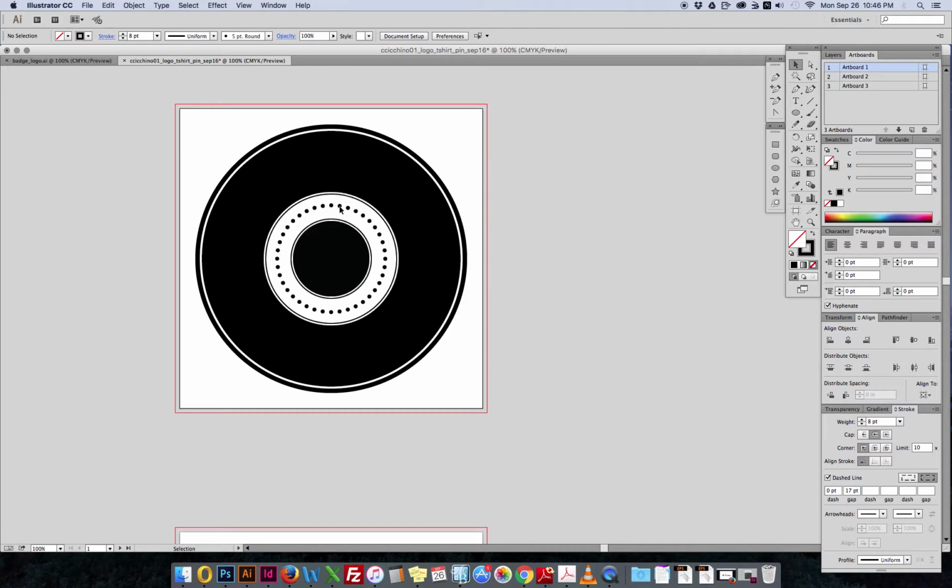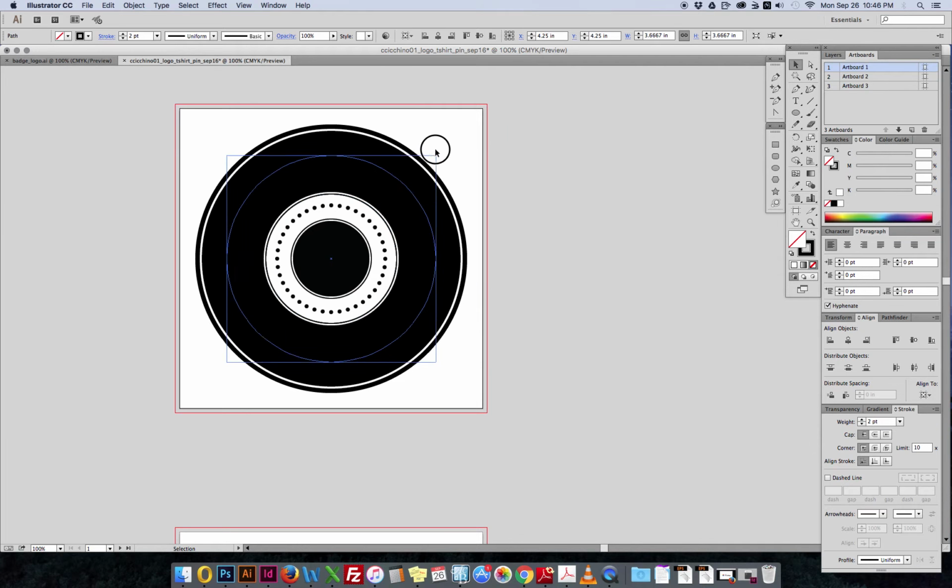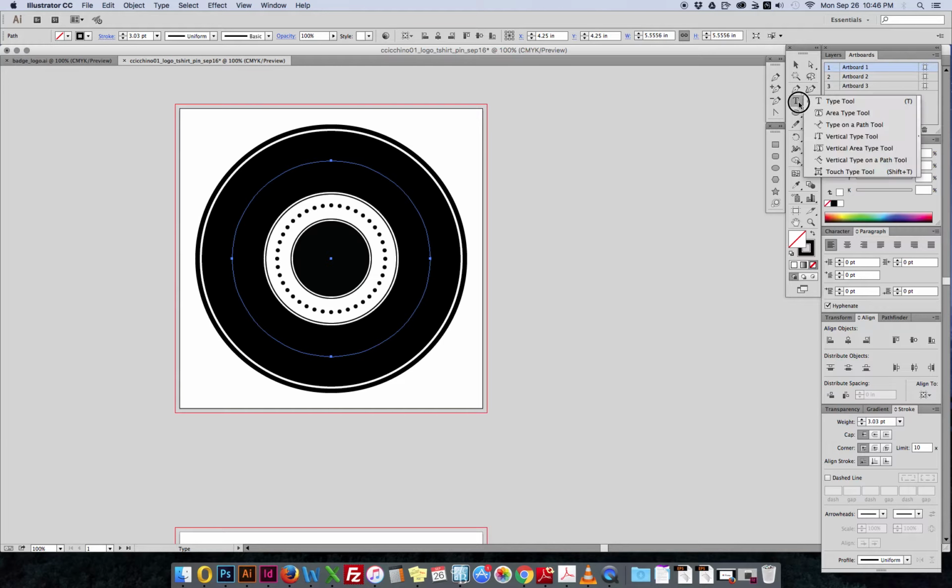Next, what we're going to do is we're going to copy this stroke here, Command C, Command F. We're going to bring it out about to the middle of the black area. And we are going to convert this to a type line. So to do that, and so we could type on a circle, we're going to click on the tool in the tool panel, the text tool. We're going to hold it down. We're going to get the type on a path tool. So now we have a little type on a path tool, and we're going to click on the path.